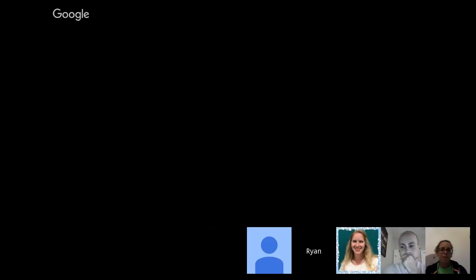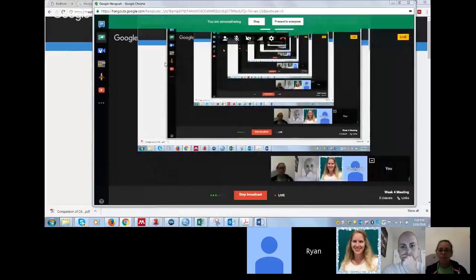You don't have to show anything on the screen. It's up to you. If you go to the left, you can see there's a green box with an arrow on it that says screen share. If you want to share what you have on your laptop, you can do that by clicking on screen share, and you have an option of viewing the entire screen, which is what you can see right now. It looks kind of skewed right now, but you can share your screen if you want to.